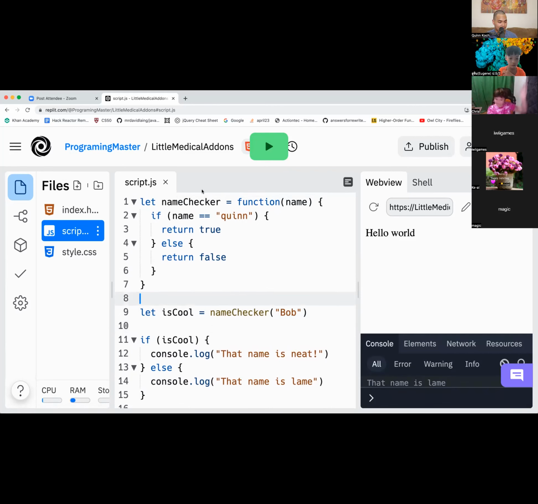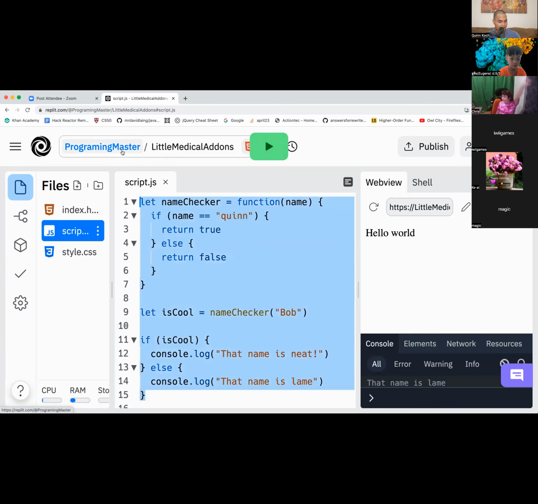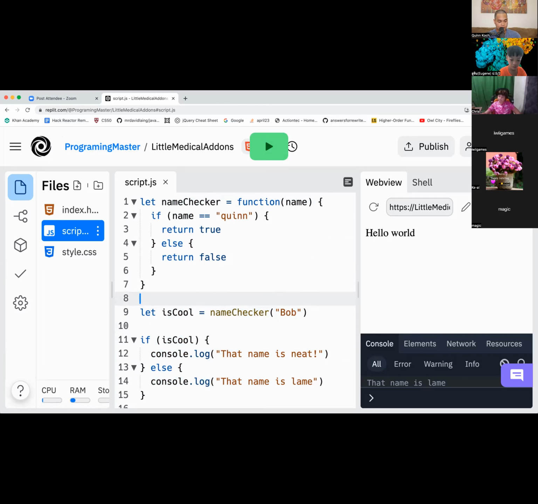I'll go ahead and let everyone catch up here. Here is the entirety of the function. That is all the code we should be writing in this class. When you are done and you've checked if it works, go ahead, either put done in chat or copy and paste your code into the chat like I just did. That way I can see how it looks, you know, check little things.